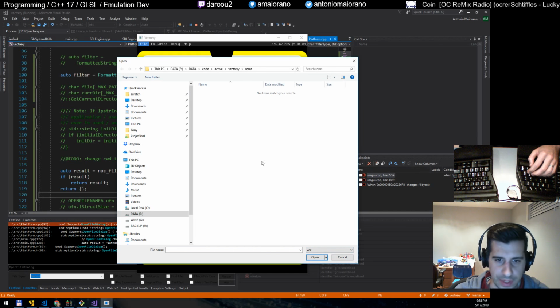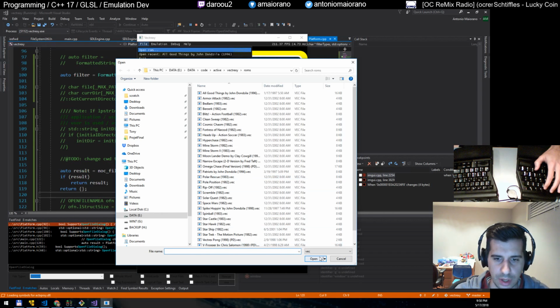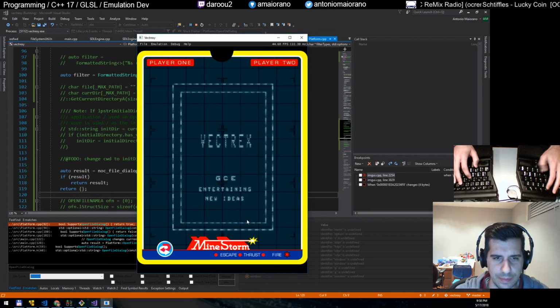Okay, so this opens, but it looks like my filtering is not correct. And if I hit escape, at least we're not crashing anymore. And now, why did it work this time?